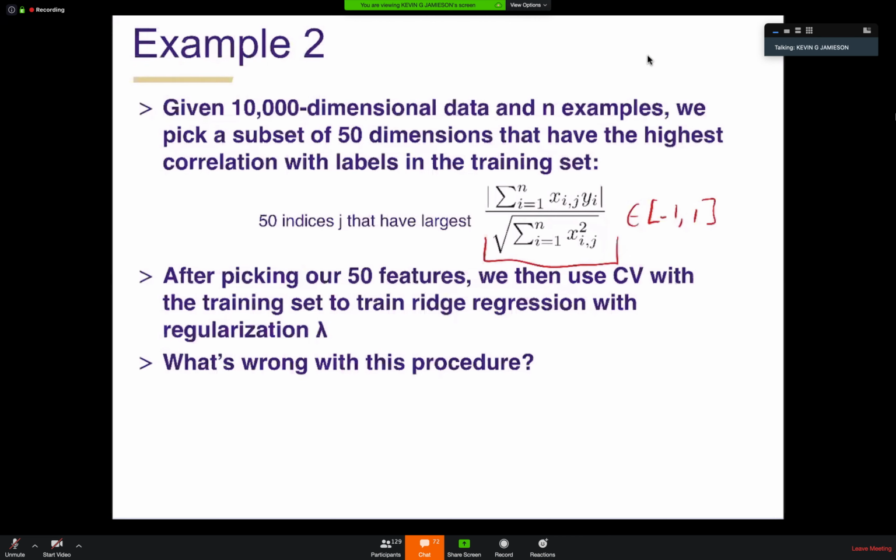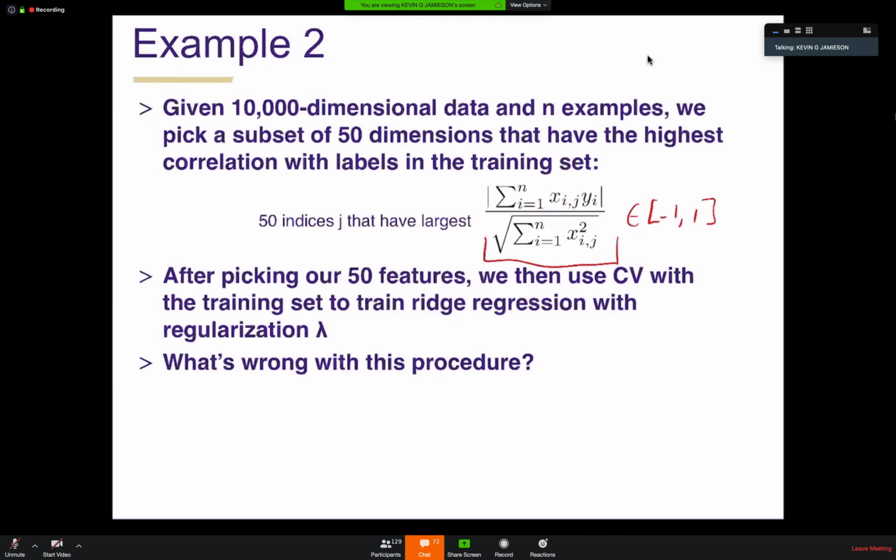It's related to what we talked about on the first slide. Anyone? You have to do step one only on the training data. That's right. So a little more on that. We can imagine this just being the training set.